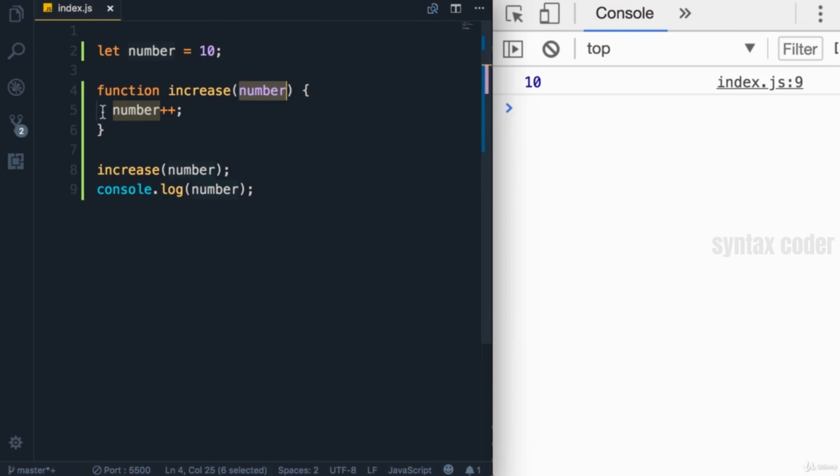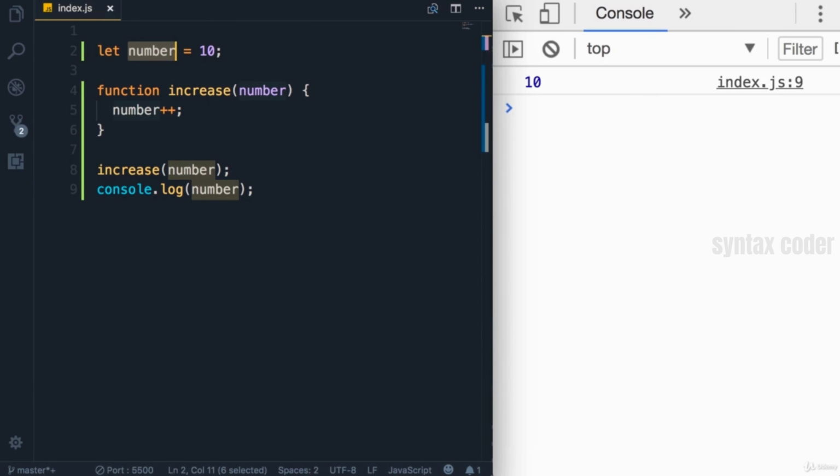So this number variable here is completely independent of this other number variable. Here in this function, we increment number by 1, so it will be 11. But after this function, this number is going to go out of scope. So when we log this number on the console, we're essentially dealing with this first number.